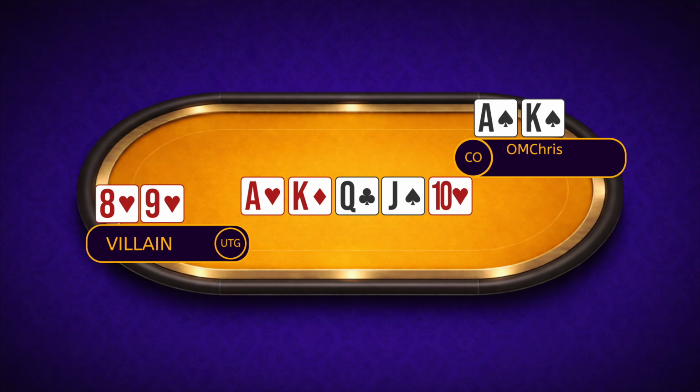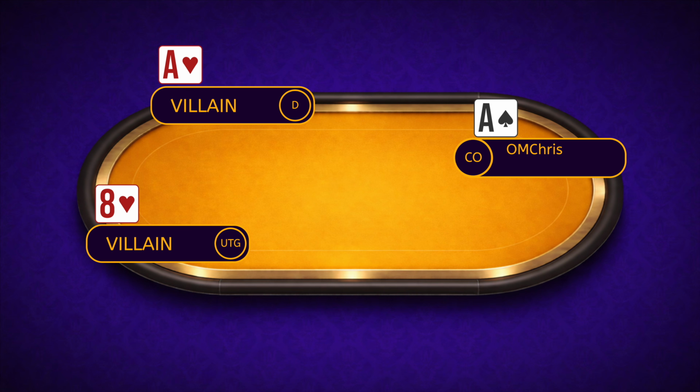It is somewhat rare, but there are times when you won't use either of your hole cards. For example, if the board is ace, king, queen, jack, 10, then everyone has a straight on the board. Your hole cards may not matter unless they improve the hand somehow. In this example, our hero has 2 pair, and the villain has a 7-card straight. But it's only the best 5 cards that play, so in this example, both players have a straight to the ace.